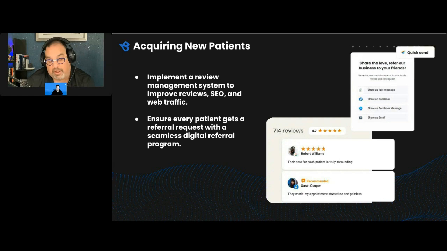This has been our core product since I've been at the company for 9 years now. We have a system that makes it very easy for your patients to write reviews directly on Google and Facebook through our platform. That will allow you to then spend money on marketing, which will significantly increase the number of new patients who are coming in the practice.